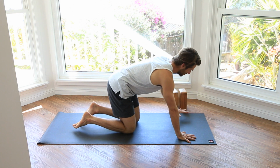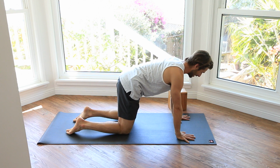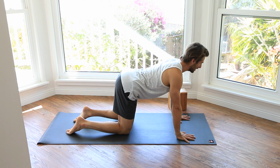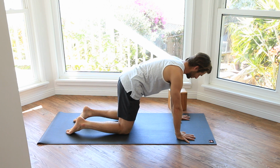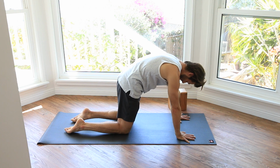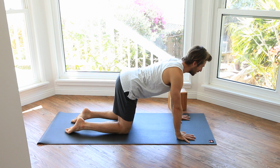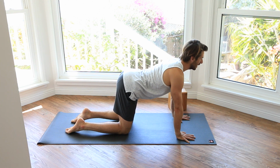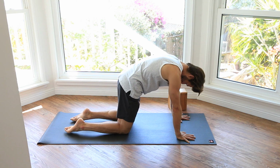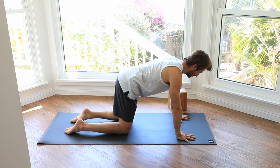Place your hands underneath your shoulders, your knees under your hips. And as you inhale, arch your back, wheel your chest through. Exhale, round your back, draw your navel in, spread your shoulder blades. Inhale, arch your back. Exhale, round out. Good, then inhale into neutral.